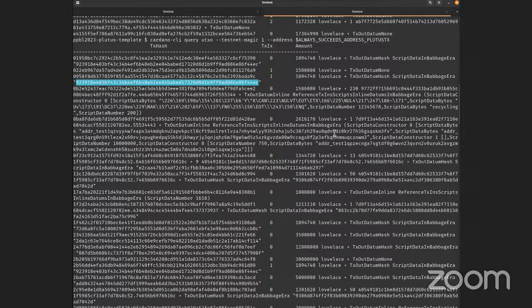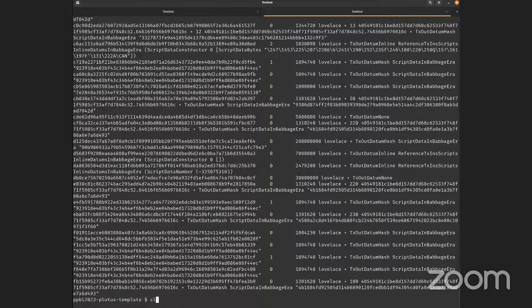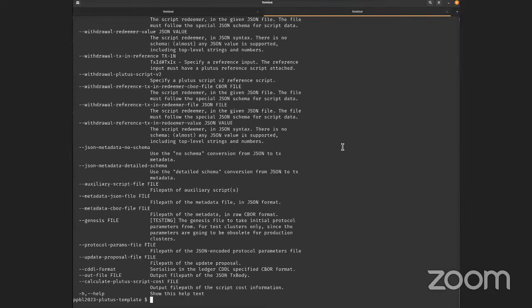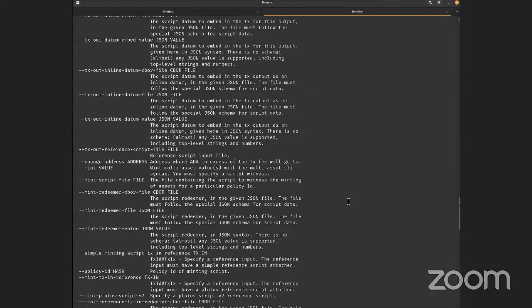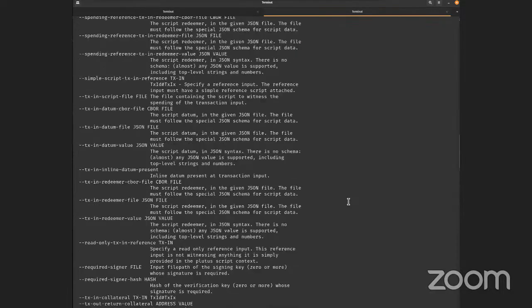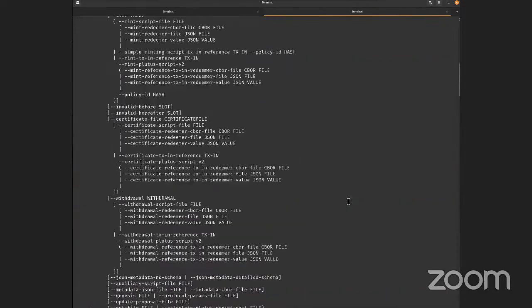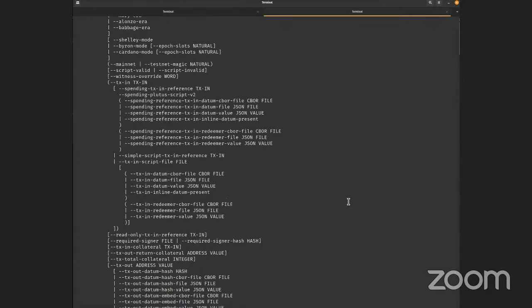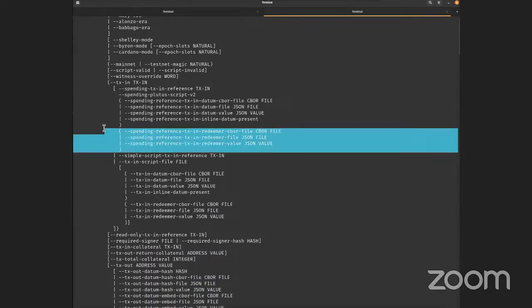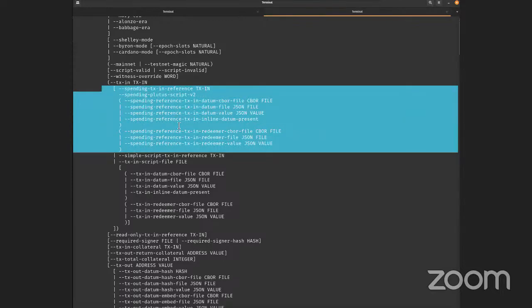Let's look at when it comes to unlocking this thing. Oops. Transaction build. When I unlock a UTXO from a contract address, I have to talk about the Plutus script in one way or another.